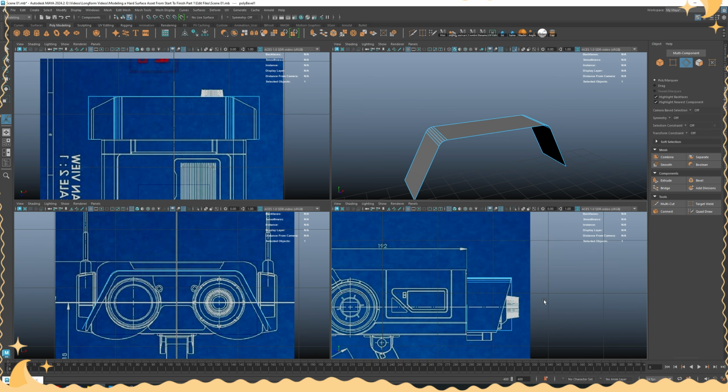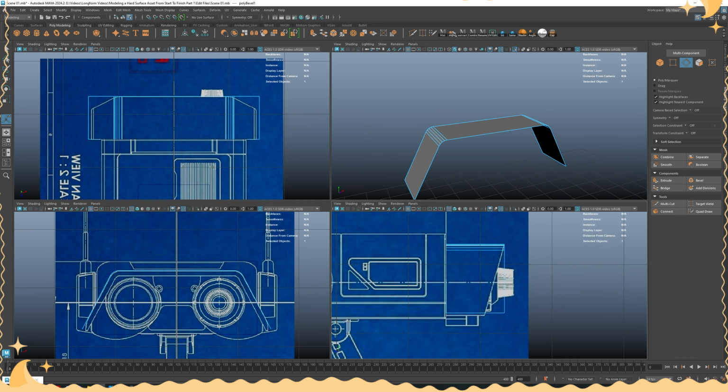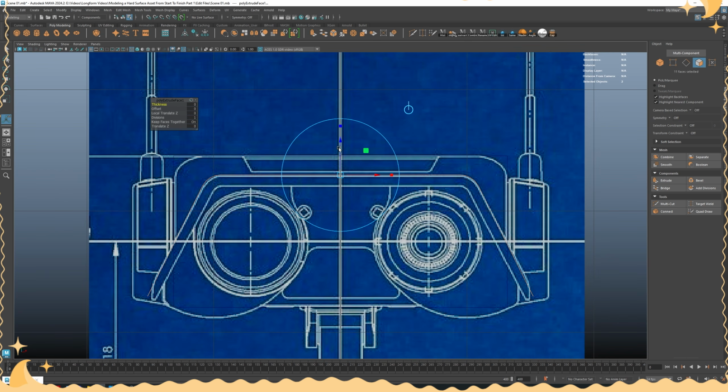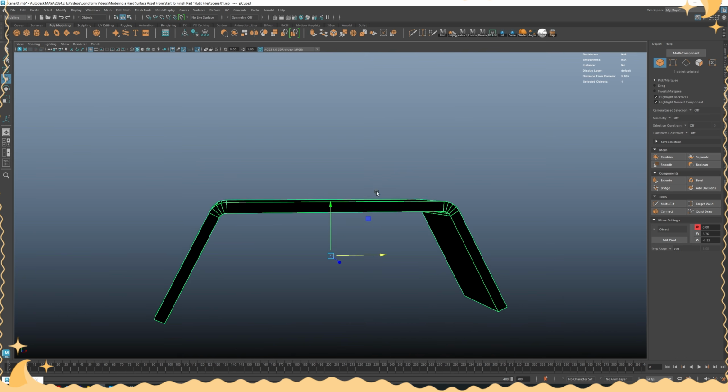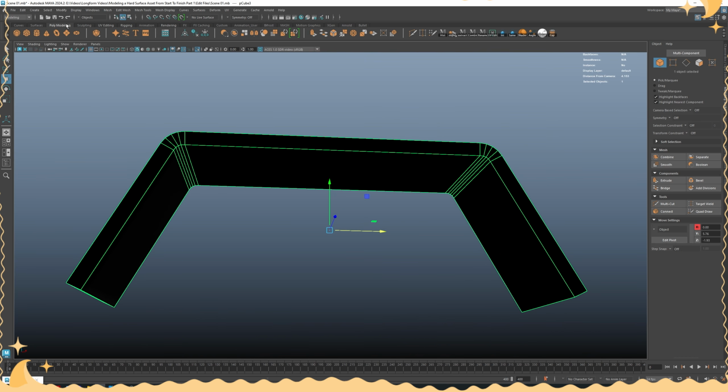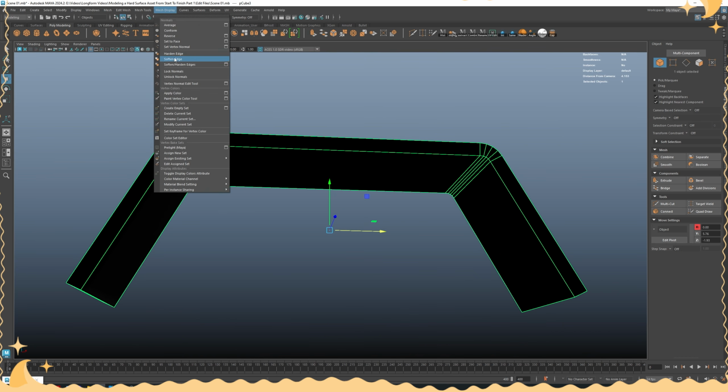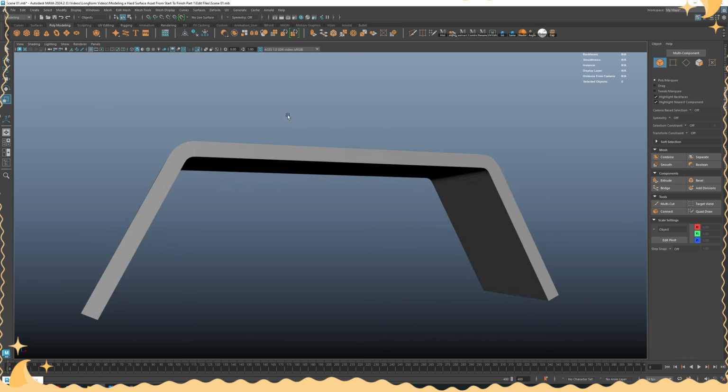I'm confident that looking at all of these angles here, things are generally lining up. What I can then do is go ahead and extrude this in just to form the rest of that shape. Okay. And you can see it's a little bit inconsistent in the shape. So maybe we'll go ahead and just manually adjust some of these a little bit. And again, just to reiterate, I'm taking my time as much as possible. Okay. If it goes black like this when you're extruding, just go to mesh display and hit reverse, and that will fix that.